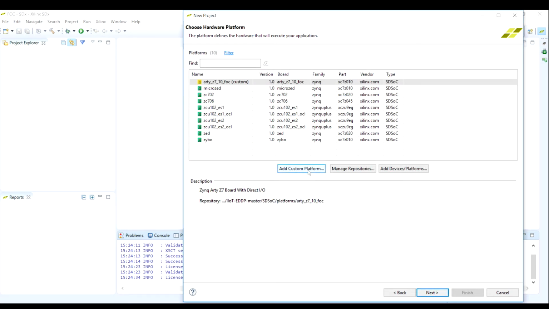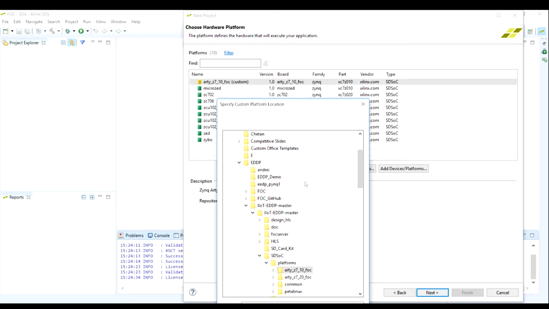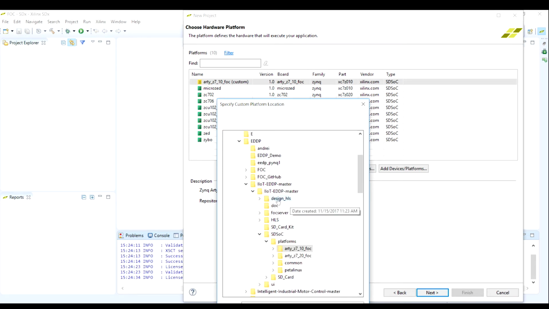The next step is to provide the project platform details. Sdx has a list of standard platforms, but for this project, we will be using a custom platform. Click on the Add Custom Platform button. To add the custom platform, navigate to the directory where you extracted the GitHub package. Then navigate to IIoT-eDDP-master, SDSoC, platforms, RDZ7 10FOC.